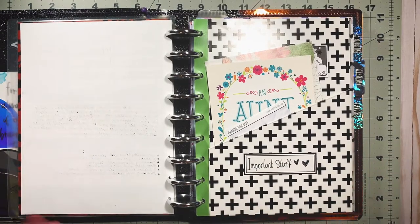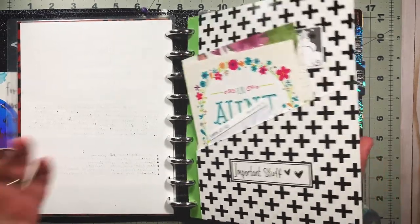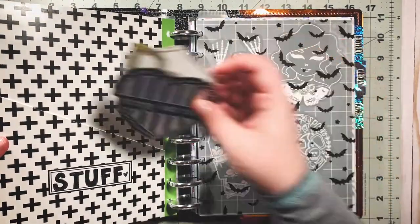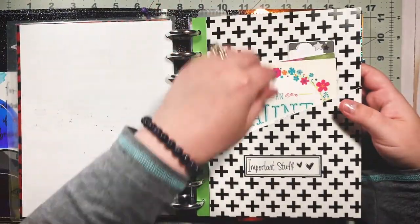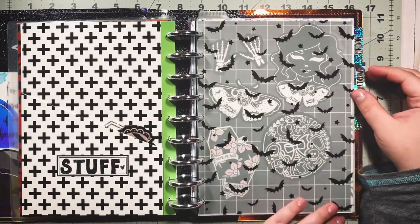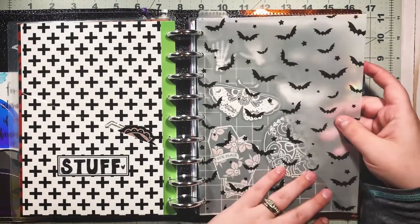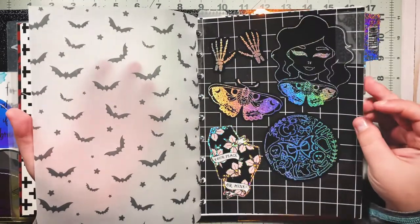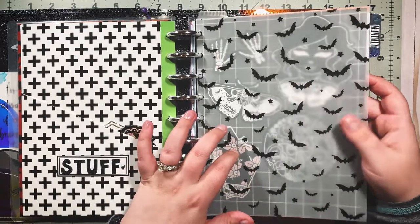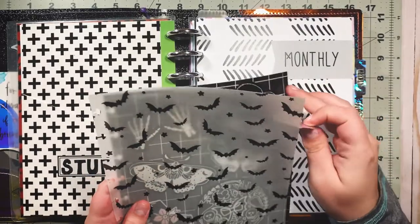We also have this little Archer and Olive values workbook — a free printable from their website. I have a folder here that I'm kind of over, honestly. I'm over just the way it looks because you look at something over and over and get tired of it. I haven't gotten a new folder — that's honestly all it is. I do use it, so I can't take it out — I keep extra die cuts, loose sticker sheets and things in there. I think I'm going to keep the vellum layered over the top of the dashboard, and then move both of those together somewhere else.